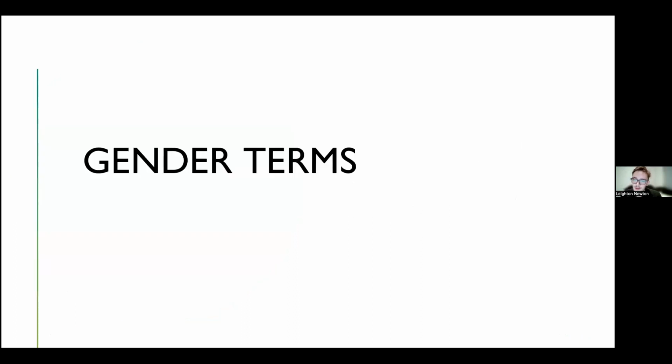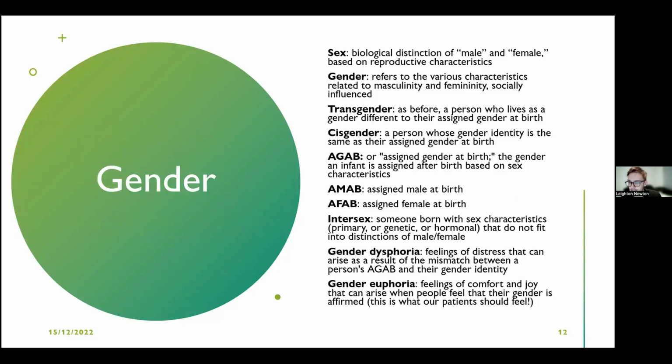Then we've got gender terms, which is by far the biggest list. There's a lot of stuff here to define, starting with what is sex and what is gender. And these are also very, very difficult words to define, because there's lots of nuance and variability in how we define sex, especially in how we define gender.